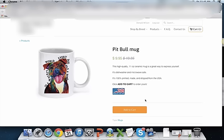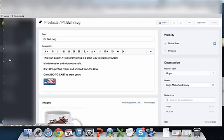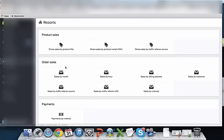So we put the mug at $9.95, dropped our margins down on this, and it's converting very well on the front end because we've just sent a little bit of traffic. And then, like I said, the necklace upsell is $19.95. Now, I'll show you in this store. We just started this store a few days ago, and I'll blur out a lot of this stuff.